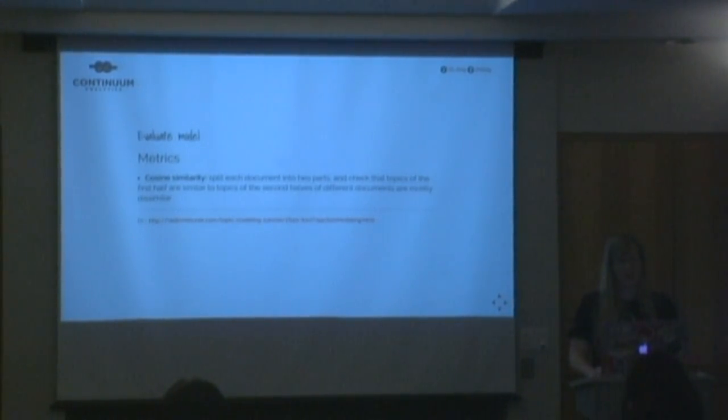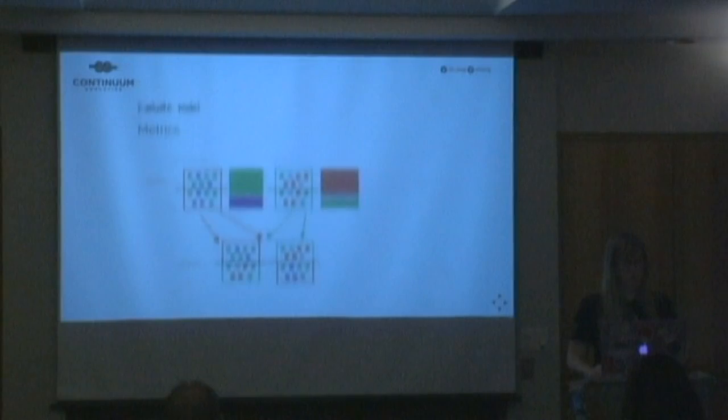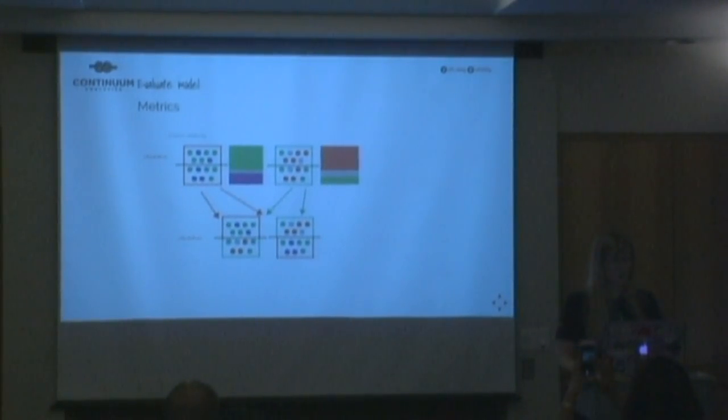What this does is split each document in two parts, and then it swaps the half parts between documents. It computes two measures. One is called intradistance, and the other one is called interdistance. It does have some assumptions: that the topics in your document are distributed similarly, and that you're not just talking, with the first half of your document about topic 1 and the other half about topic 2, right?